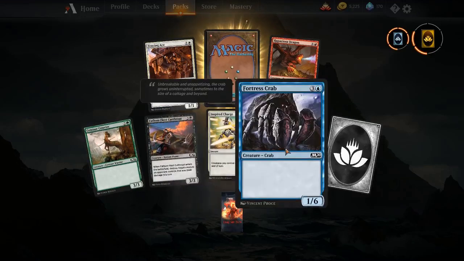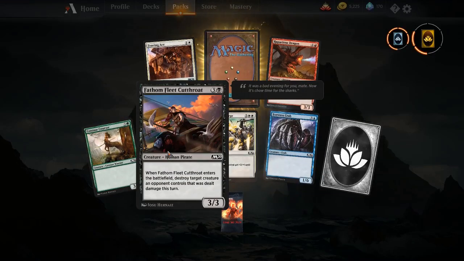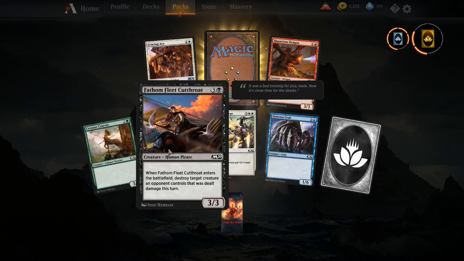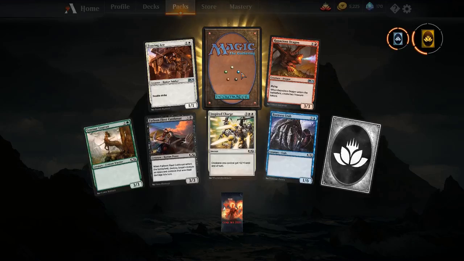Reprint here, reprint whatever. So this is fine. You get in with a whole bunch of small creatures. With a pirate theme, you need to play it and kill something that was blocked.